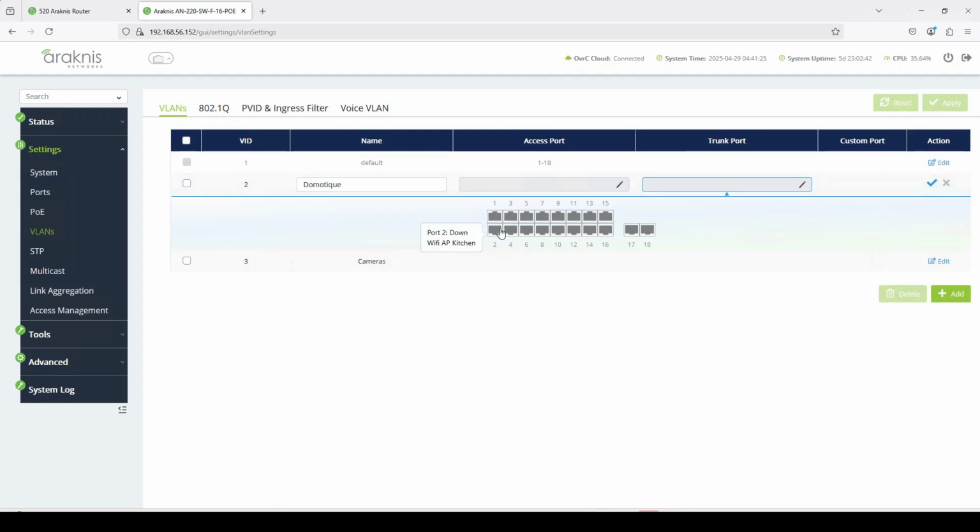As a general rule and to keep things simple, start with the trunk port section. Here you will specify the ports where network equipment is connected. By network equipment, we mean devices that can manage VLANs. In home automation, this includes routers, managed switches, and Wi-Fi access points. Trunk ports allow all VLANs to pass through. In the port access section, you must specify which ports will be part of the selected VLAN. Repeat this for each VLAN.